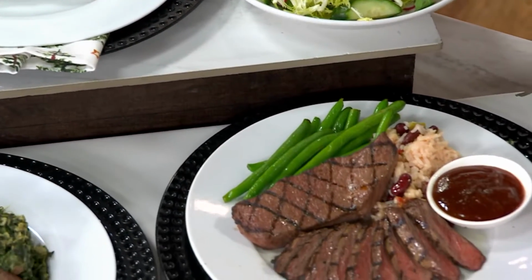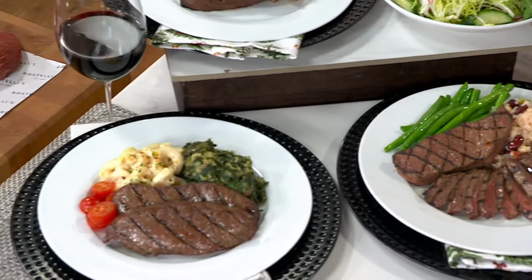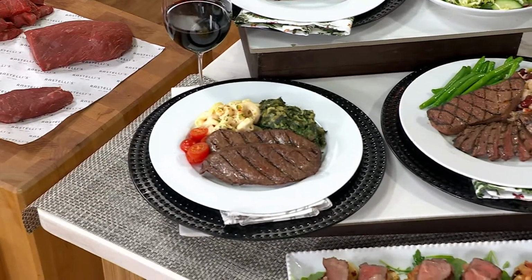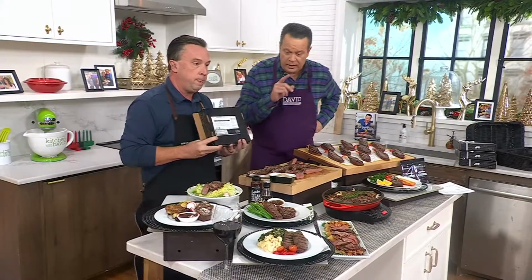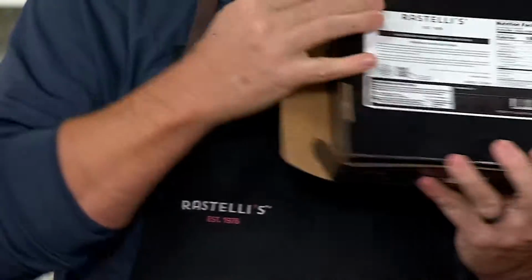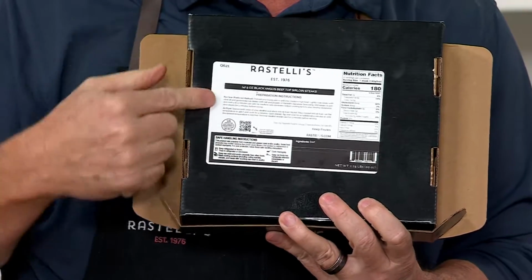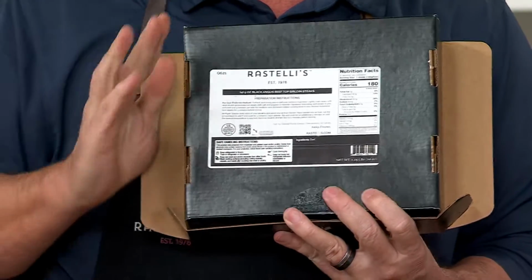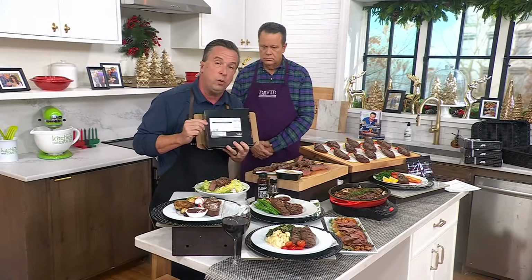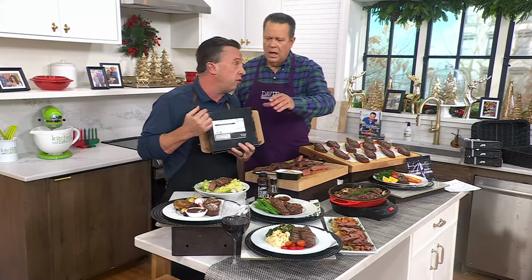Now, I want you to know that if you want to cook these in an air fryer, you can. You want to put these in a skillet, you can. Want to put them under the broiler, you can. And you want to put it on the barbecue, that's fine, or in a grill pan, either way. And David, we make it so easy for you because on the back it has the cooking instructions right on the back for you. So it tells you exactly how to do it in an air fryer or on a skillet. 180 calories per steak because there's no fat. These are so lean that you don't have all that fat. So 180 calories, 32 grams of protein.